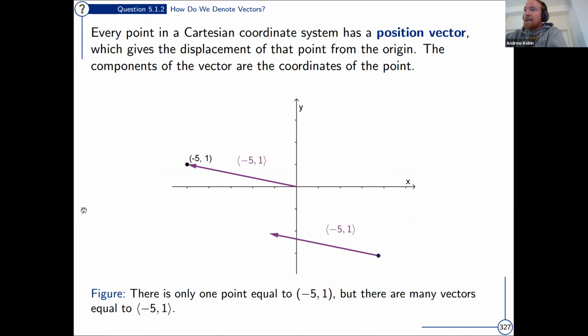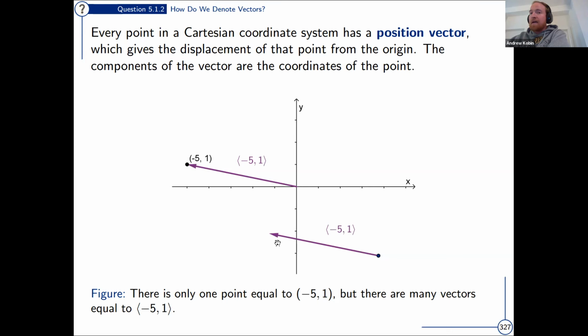So I want to remind you that there's a difference between vectors and points. Points don't have any notion of length or direction, but if we remember the origin and remember that we traveled from the origin out to this point, that is exactly a vector in the xy plane. The nice thing about this is the coordinates are exactly the same as the coordinates of the point. For example, the x coordinate -5, y coordinate +1 point, shown here as a black dot, has the same coordinates as the vector from the origin out to that point, (-5, 1).